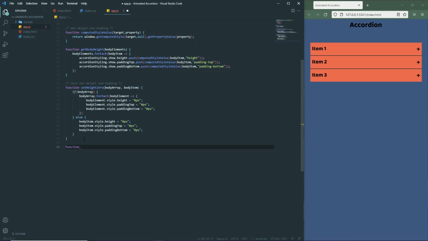The function that I will use will be expand accordion, and since I will be using a for loop on the accordion headers to add an event listener, I will use a body, which will be the accordion body, and an index that will be passed in together with the body.